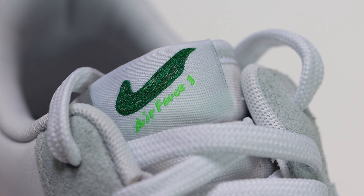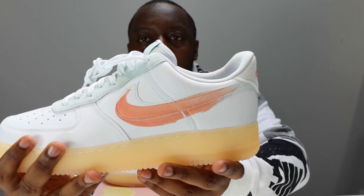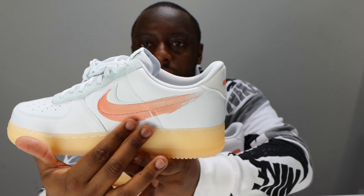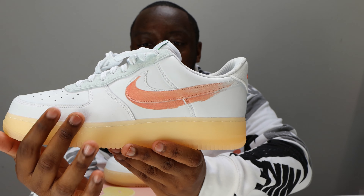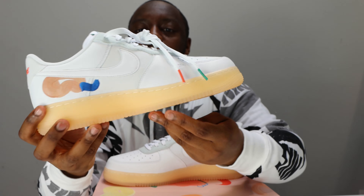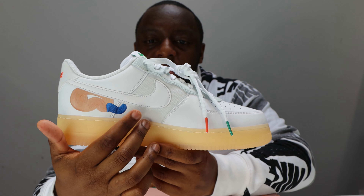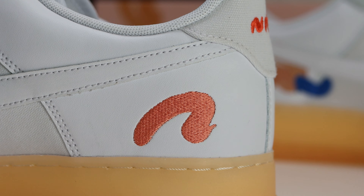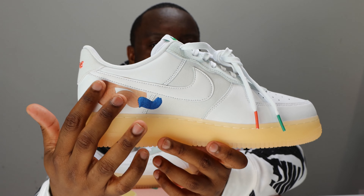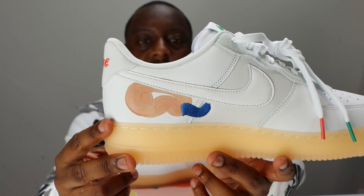Going around, have a look at the swoosh — fly leather swoosh with that watercolor design on it, very nice. This is on the lateral side. On the medial side we have a synthetic mesh-like material. The swoosh is identical in material but not in color due to the watercolor being absent, though there is watercolor design here and some stitched design on the foxing as well — very cool.